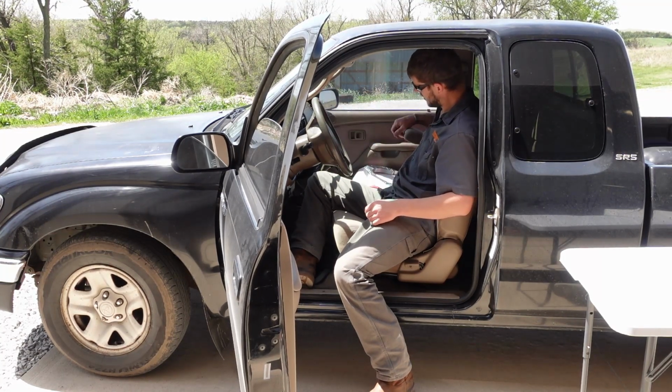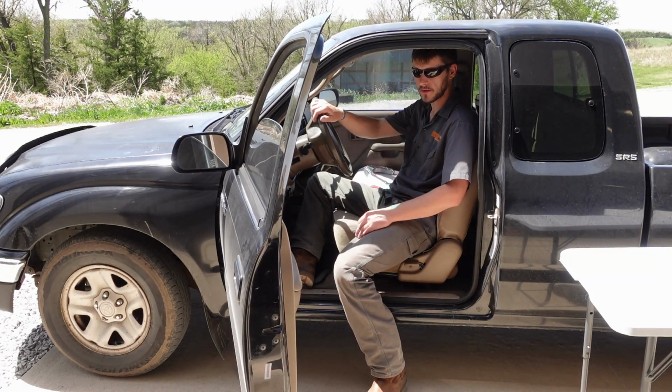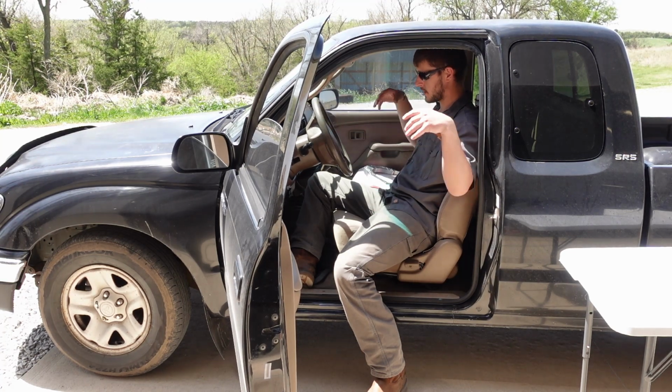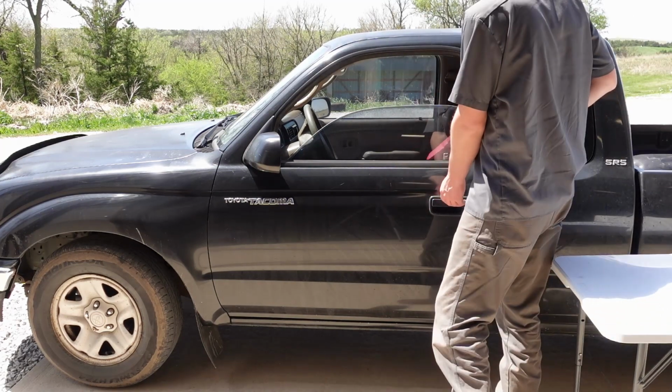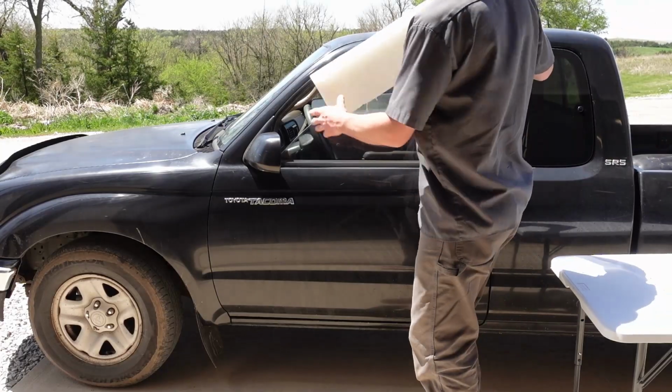Center console, you want that to be open. And anything else in the vehicle, you know, if you have storage compartments, you want that to be open. You want that ozone to be able to get inside those areas. So we're going to pretend that we have the engine running and the fans are going. Get our foam kind of figured out here.